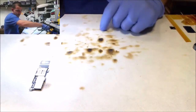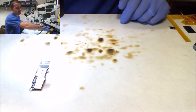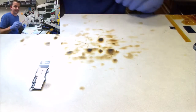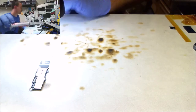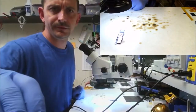Definitely makes me feel better about what I'm doing here. All right, when doing this, where is my tube of it? This is the solder I'm going to be using today. It is a solder paste by MG Chemicals. It's a standard 63/37 lead-based solder.